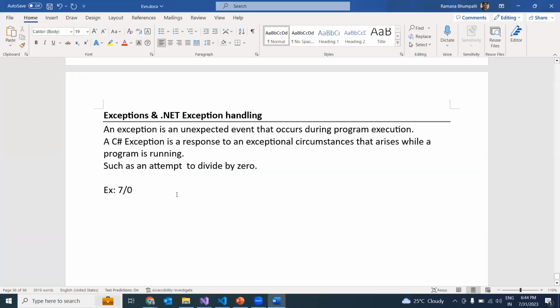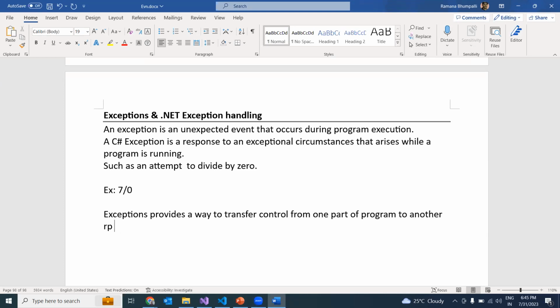Let me go back to our class notes. Exceptions provide a way to transfer control from one part of a program to another part. C sharp exception handling is built upon four keywords.